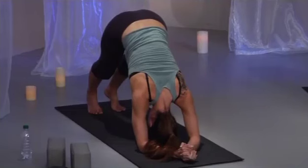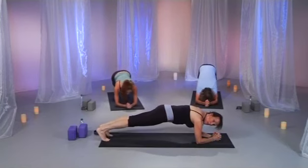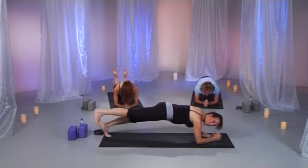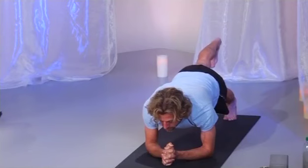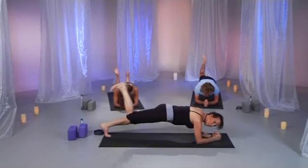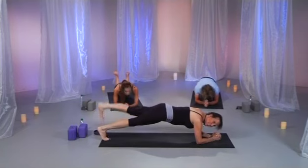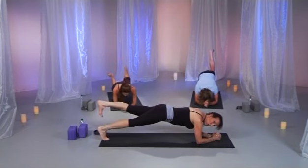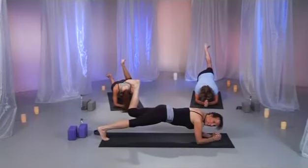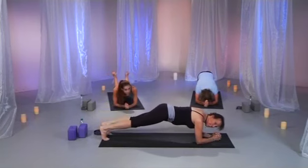And hold. So we're gonna have to slide the feet back a little to take it to plank. You want your shoulders over the elbows and hold it. Tighten your abs, lift your right leg a couple inches above the floor, hip height, hold it. Nice. Bend the knee. Nice. Straighten the knee. Take it down. Hold it. Really strengthening the arms. Lift the left leg, toes towards the floor. Hold it. Good. Bend the knee. Hold it. Really working the legs here too. Take it straight. Gently take it down.